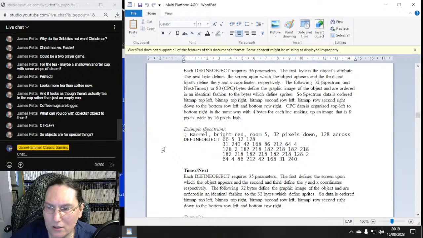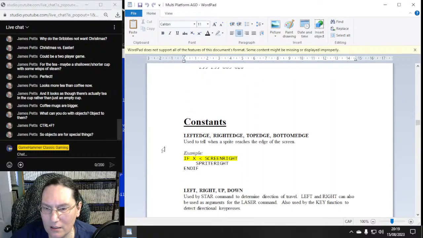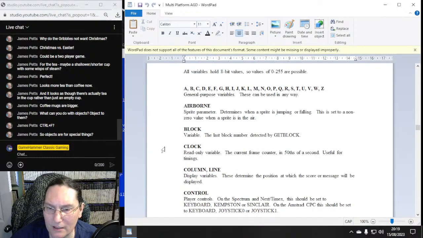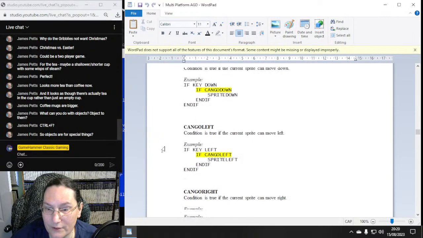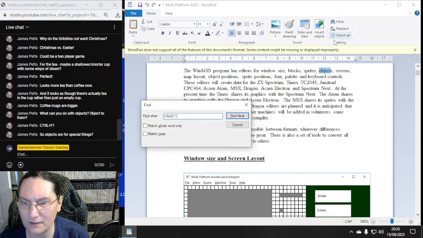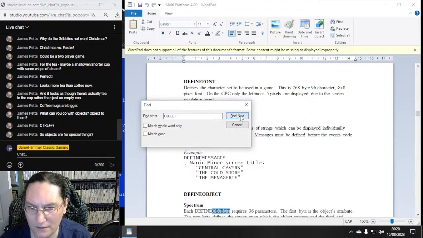So, we could define each object individually. Let's have a look at this. Let's see what we've got here for objects, variables. Here we are. Lock, clock, column line, control frame, image, jump speed. Functions. Right, let's have a control F for object. Find next. Find next. Define object and all of that.